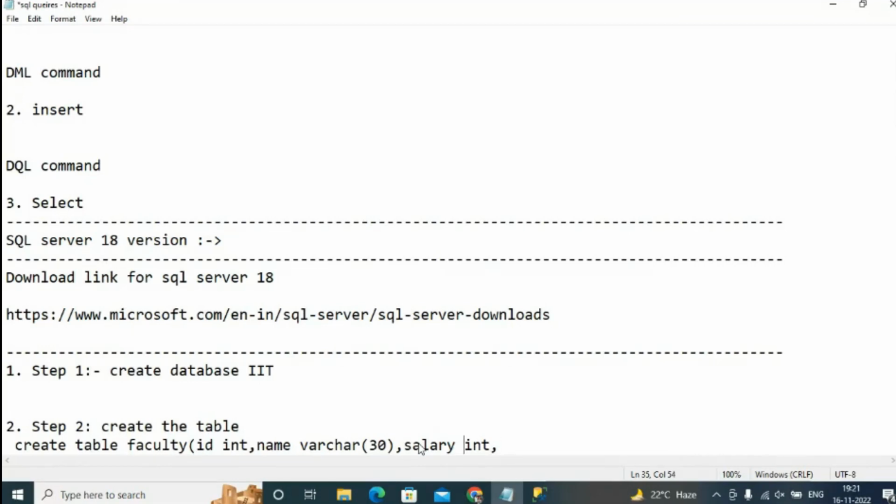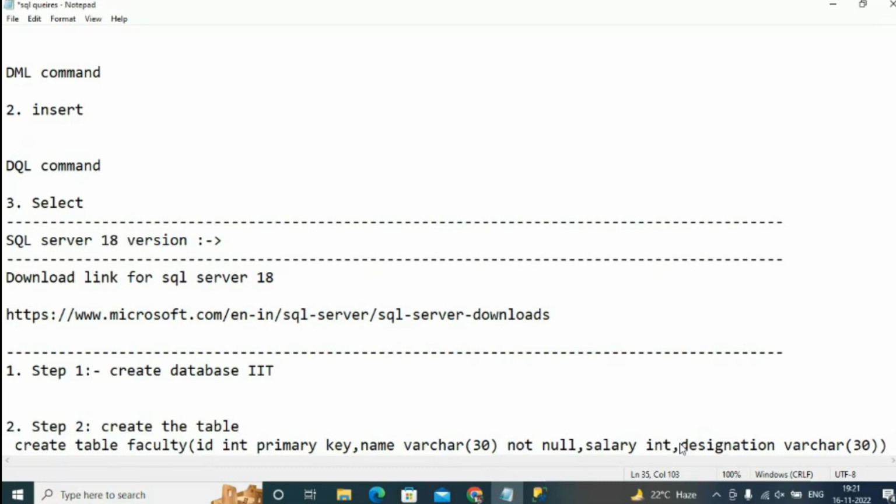I told you in the last class, in order to avoid duplicate values, we will put a constraint here. Suppose I put primary key on the ID. In the name also there is one more constraint that I can put. I wanted that the name field should not be blank, so I will put one constraint known as not null. Constraint means it will provide a restriction that nobody should enter a null value. Then after the salary, I will put one column, designation, that is also varchar, and this is also 30.